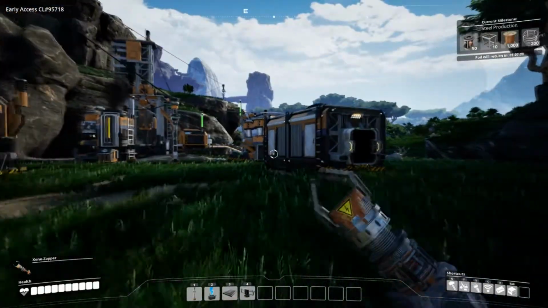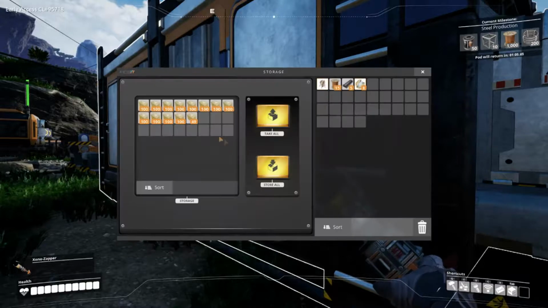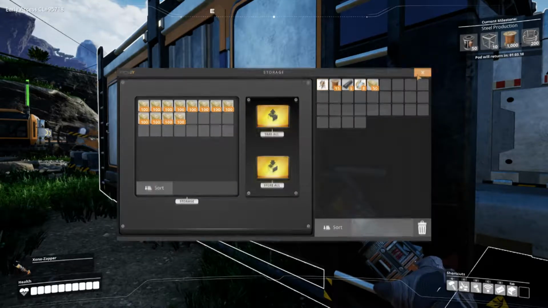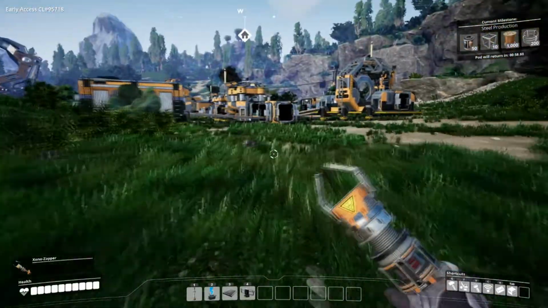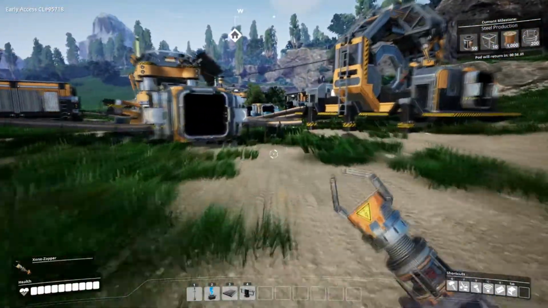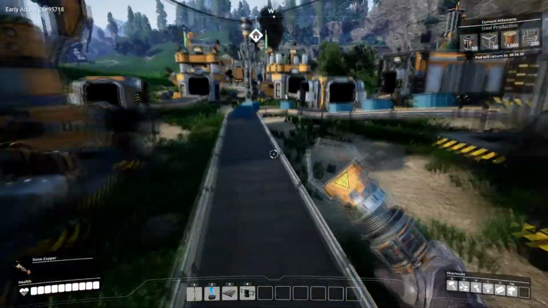Concrete should be just completely capped out at this point, almost. Oh, maybe not. Alright, well, let's just grab a stack of 50. That should be more than enough to do what I want to do. It's just concrete. I've got plenty of that. Probably have more of that than I really know what to do with, to be honest.